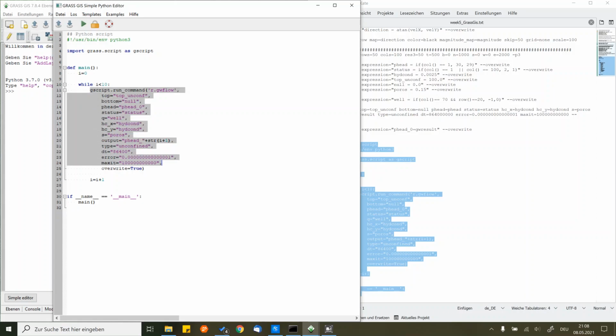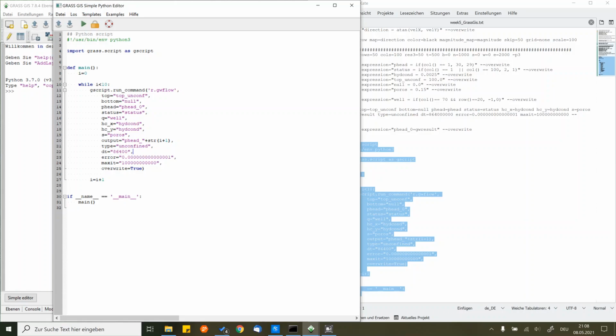All we need pretty much is this one, which is just another way to call our groundwater flow module. So the Python script works simply: you tell it what kind of Python you want to use, and you import the link to GRASS, which is line 4. We define a main function, and in this main function, we first set an index e, which we set to 0. This is because now we want to compute 10 steps, 10 steps with a time step of 1 day. So this is 1 day in seconds.